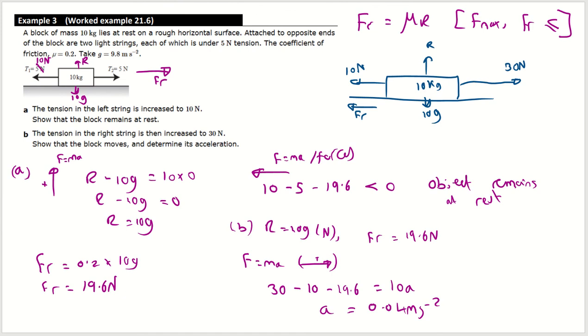This direction here, when you've got a reaction force, is very rarely going to have any motion. So you only have a reaction force when an object is in contact with another surface. So there's only a very limited number of scenarios where we have a reaction force and motion, because the object then is going to have to stay in contact with the surface. That's a contact force. The main one is like a lift, because the object can remain in contact with the lift, but the lift can move as well. So generally speaking, your R direction is in equilibrium, other than if the surface it's on is moving as well, like a lift.